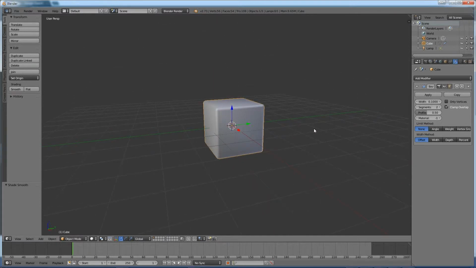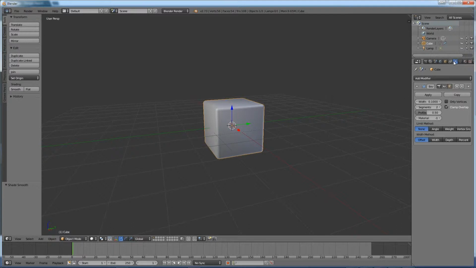Great. Now, texturing is basically you're telling Blender that you want to cover the faces of your model with a 2-dimensional image. In some cases, you want to wrap it around. In some cases, you want to just have the image cover certain parts of the model. There's really 2 ways to do texturing in Blender. The first method I'm going to go over is what I would call the quick and dirty method. It's quick because it's fast, but it's dirty because you don't get much control over how and where the image appears on your model. So the first thing I'm going to do is make sure my object is selected.